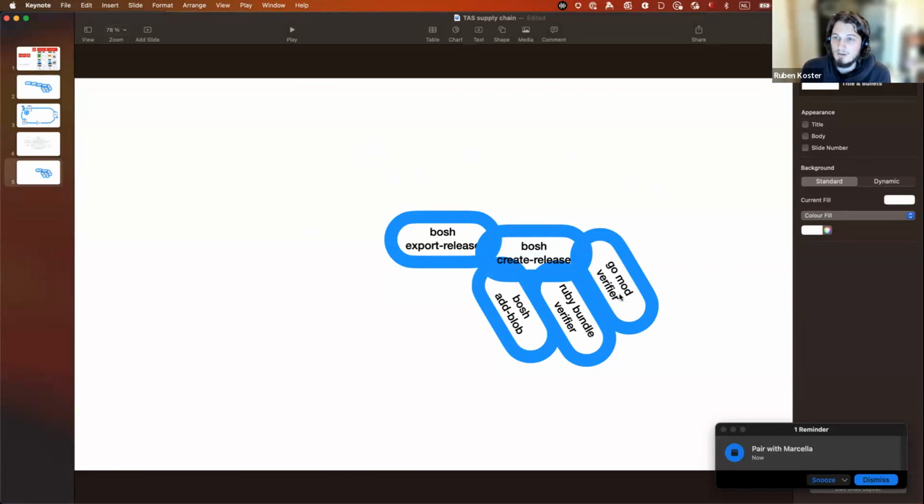And then it would generate an SBOM snippet. The idea here is that at some point we will want to add support for embedding SBOM snippets in BOSH packages. So that would be a BOSH CLI feature.